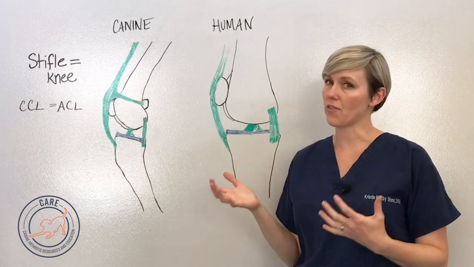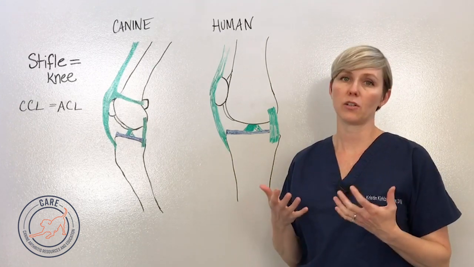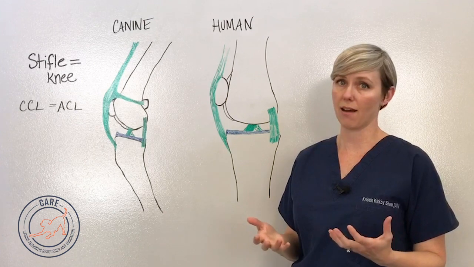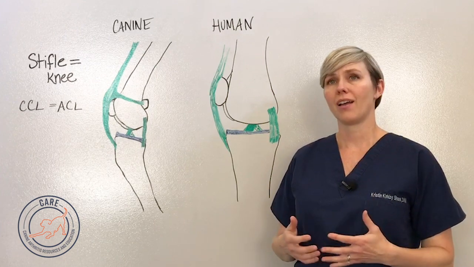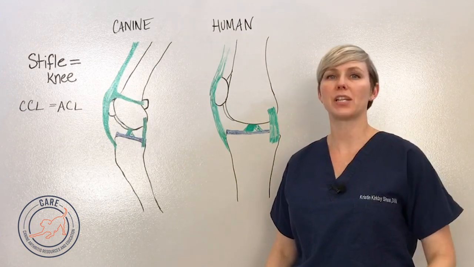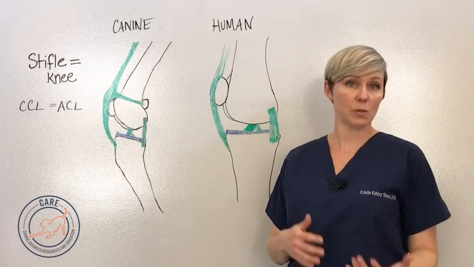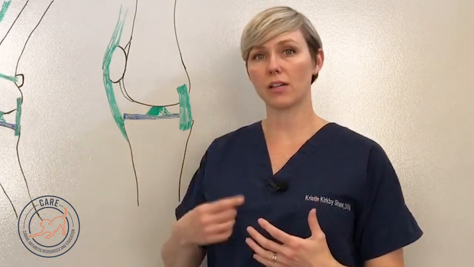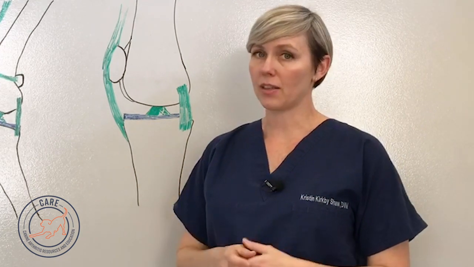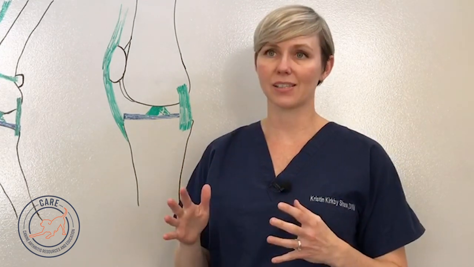The most common scenario that we see in dogs is that they will develop a partial cruciate rupture or a sprain of their CCL, and that will wax and wane over time. Essentially what that means is you'll see your dog favoring or limping on that leg a little bit, particularly after heavy activity. When they rest, they seem to get better, and then they go back to activity, and then they limp a little bit more again. It's this sort of cycle where that ligament isn't getting back to normal, and it's uncomfortable. And then very commonly, there's that one last squirrel, or that one last ball throw at the park where the ligament can then completely rupture, and now you're seeing a more obvious limp or lameness.